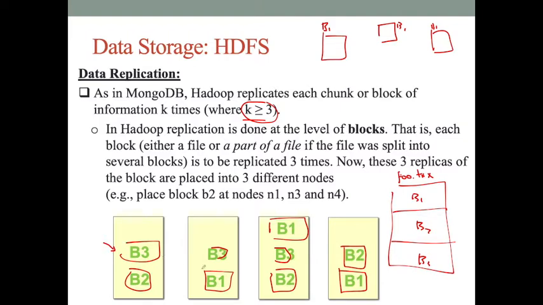But the idea is that we are not going to have 2 copies of the same block in the same partition, in the same node. For example, here it's not ideal to have v1, because it will be appearing in the same node. We need to have that in different nodes, because if the machine fails, we would like to still have access to that particular block. Okay, so that's the idea.